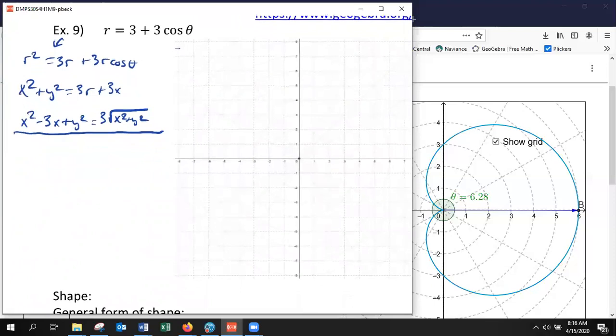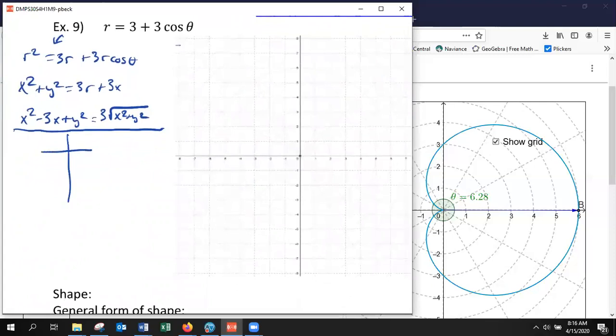So knowing what cosine and what sine do, and those symmetries, helps us understand how to graph these as well. If I were going to ask you to graph, which of course I like to, what I would have you do is take a look at what the theta values are and what the radii are that come out of these. We are going to look at what the cosine of 0 is. All of our quadrantal angles are going to be very, very important no matter what we do.